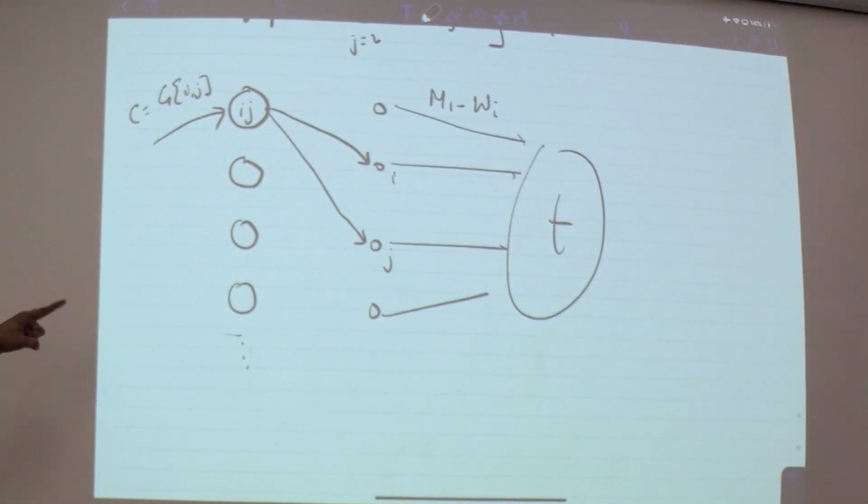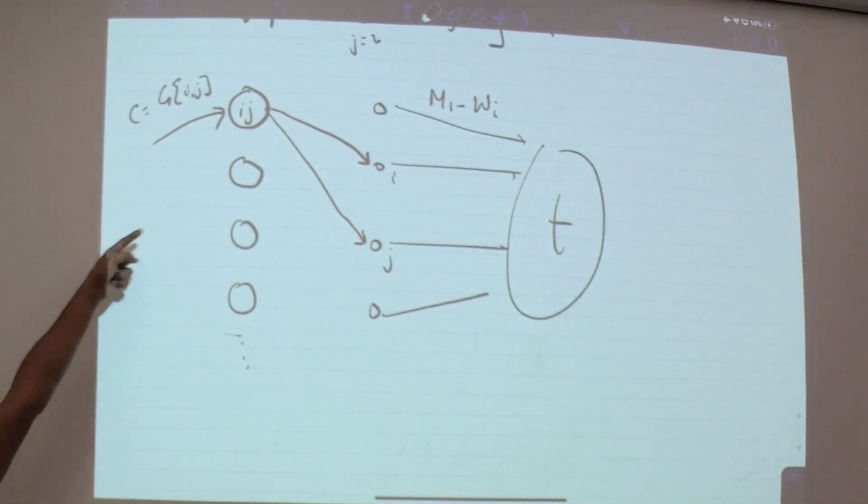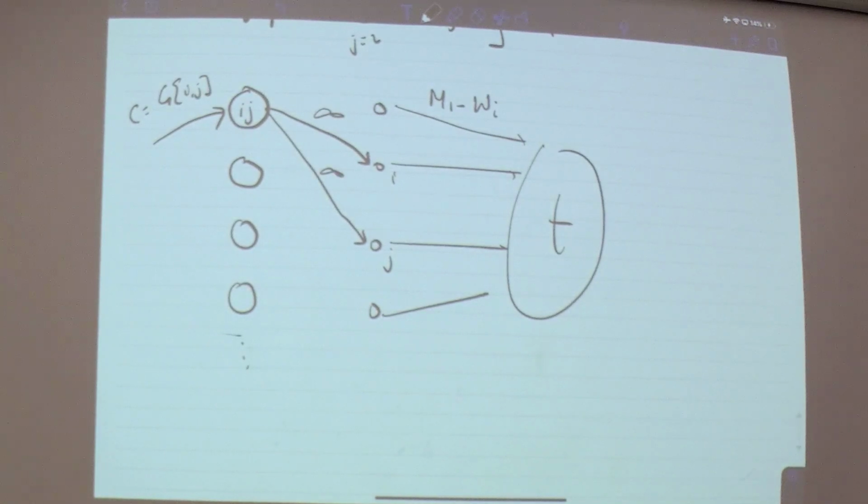It's saying we're limiting the number of wins I can have, or the number of wins J can have. So there's a natural limit then, which is Gij. Another way of saying this is we don't care because only Gij flow can come in. So it doesn't really matter. So you could put it as infinity, or you could put it as Gij, which effectively is infinity. So this could be, let's say, okay?